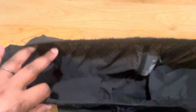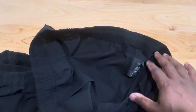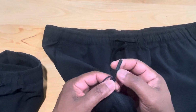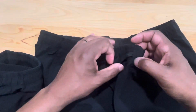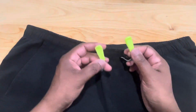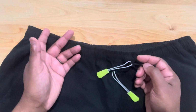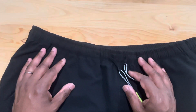But for them to put this drawstring, and the material is great. It's super lightweight, super comfortable. People swear by the Aught products. It seems well made. Now, why couldn't they put something like this up here, something that's not going to fall right in after a couple wears? I've already had to dig it out, so my solution, and I shouldn't have to do this with a $100 pair of shorts, I shouldn't have to tie these things on here, is the best workaround I have for now. It just doesn't make sense.